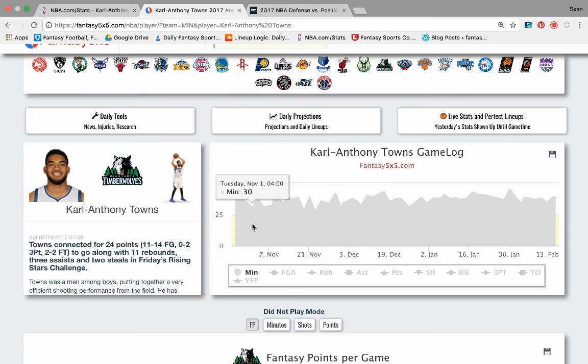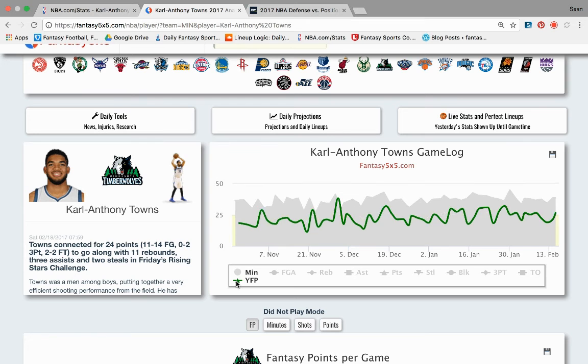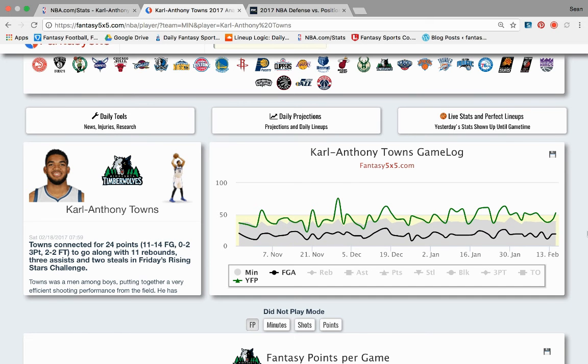Okay, that's a little bit of context here all the way back to the beginning of the season. Fantasy points. Okay, so we can see where his ceiling game occurred on the 30th, right? He had 75 fantasy points. All right, I can see how many attempts he has. So let's say, for example, I'm trying to understand how many attempts he has in usual games, but then I can look at rebounds. I can add rebounds in there.